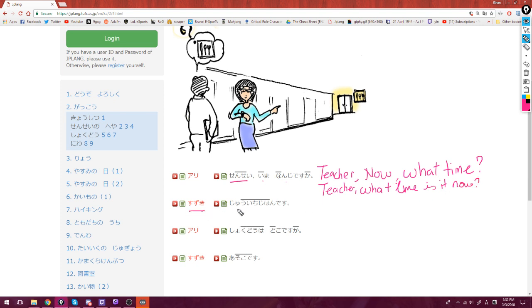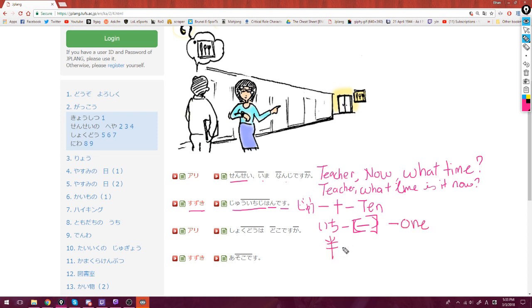Right? And then Suzuki replies, Suzuki sensei, right? 11時半. So numbers, we haven't learned yet. Don't worry. I will cover them in a bit. So 11時. 11. So in numbers, 10, the kanji which is a cross, means 10. And ichi, which is 1. This thing here, just one line like that, is the kanji for 1, okay? So this means 1.